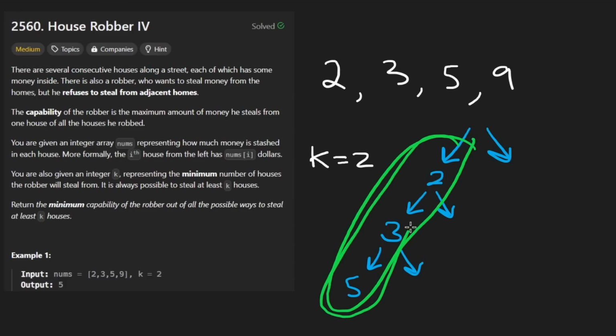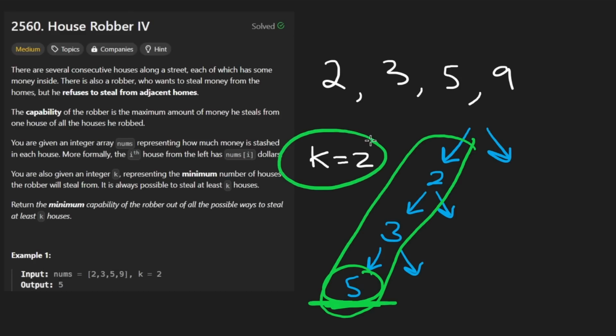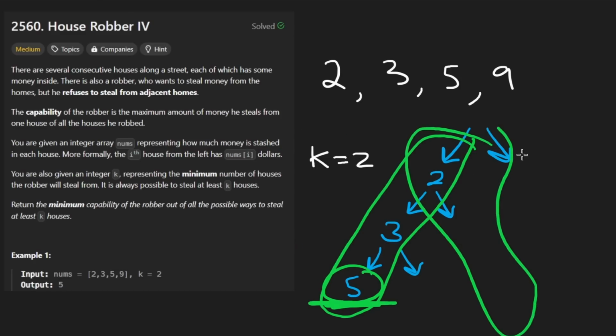So for a given path, this is one possibility. Among all of these values, we will take the maximum, which in this case is 5. And then we'd say, okay, for this path where we robbed at least k houses, 5 was the maximum. And maybe for a different path, something else was the maximum. Among all of those paths, and obviously this would have been an invalid path because we cannot take contiguous houses, so 3 is technically invalid, so sorry about that if that was confusing. But this was mainly just to illustrate the main idea.